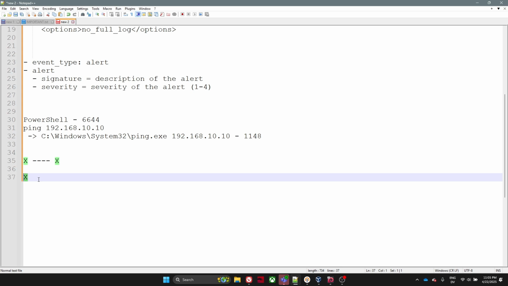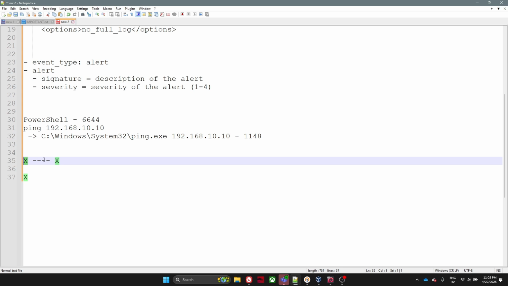For anything that's network related, the easiest place in most cases to create that rule is in your network IDS/IPS. Why? Because your network IDS/IPS sees all of the network traffic, right? So when we're doing scans, like TCP, UDP, ping scans, those could originate from an actual machine on the network, or they could originate from a rogue device that the attacker plugged in. So the best place to see that would be in the network traffic, and the easiest place to write rules for it would be in the network traffic.